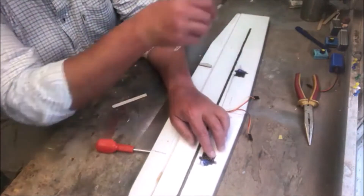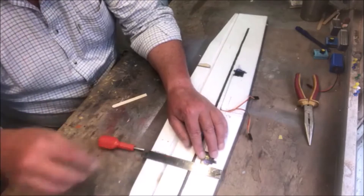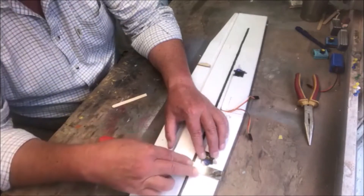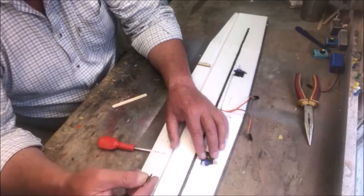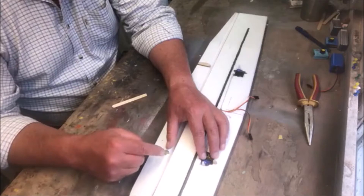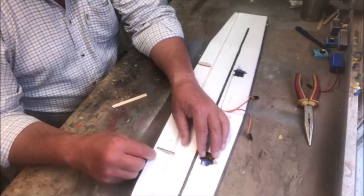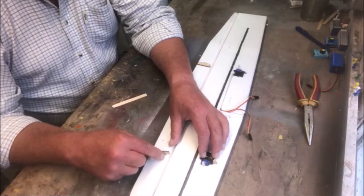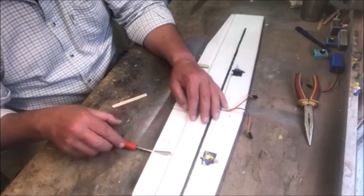To begin, line up your servo so the arm lines up with the mark on the aileron. Get a ruler and get the servo straight — you'll see it lines up. I'll take this bit of wood from a lollipop stick, stick it in there, and that now lines up. Now you mark up where the control horn is going to go. It's very important that this end goes as close to that hinge as possible, because that gives you maximum throw. Don't put it in the middle — make sure that control horn is as close to that hinge as you can physically get it.